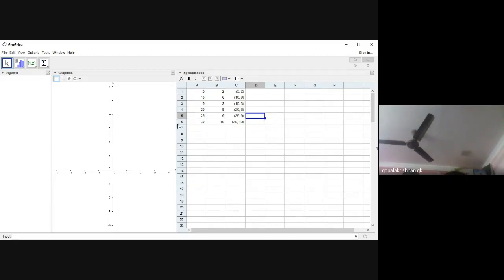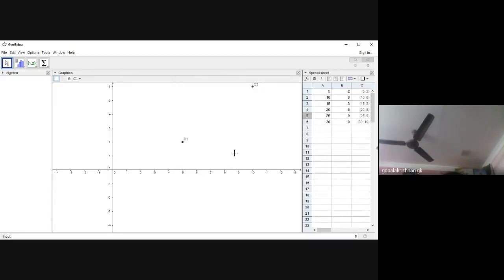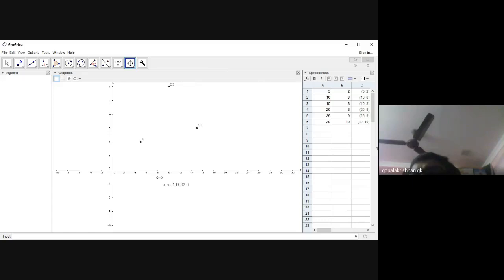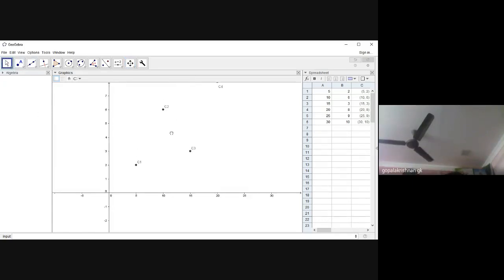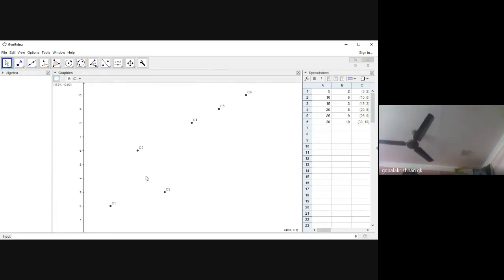Now, when we are doing all this, something happened. What happened? All these things got plotted, but you are not able to see. Now, how to see it? Click here, go on the x-axis, see that horizontal line will come. Just move. So you'll get the scale. You can reduce the scale. You want to go up to what? 30. If you go up to 30, you get all the points. You see, all the points are there. Every point you've got.